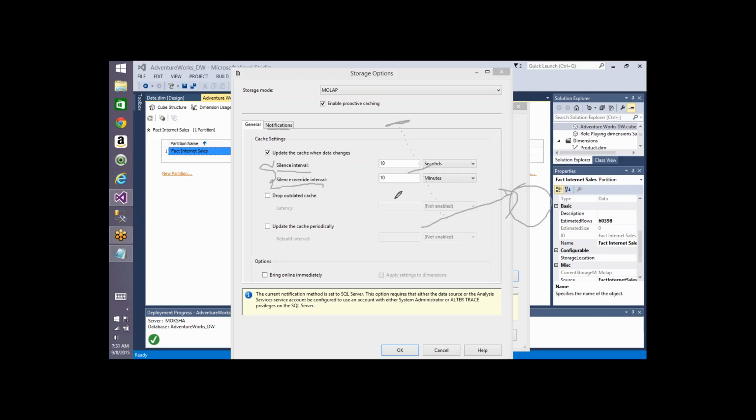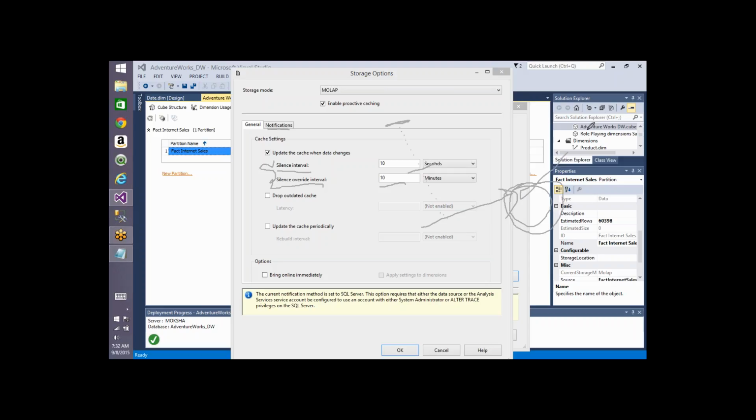So this override interval says that if you continue to get data change notifications for more than 10 minutes, then stop and process it. This is the override, this is the breaking point, this is the threshold time you can continue to hear the notifications. And once you reach this threshold value, then process the data and read the data into the cache, the temporary memory.